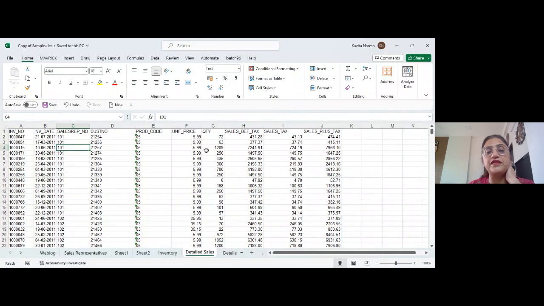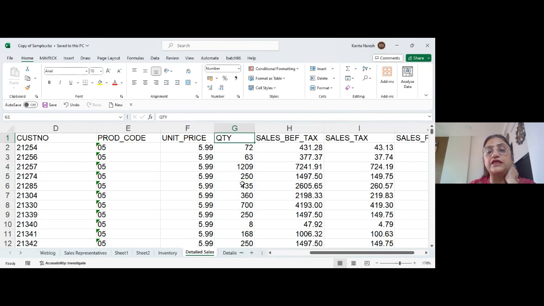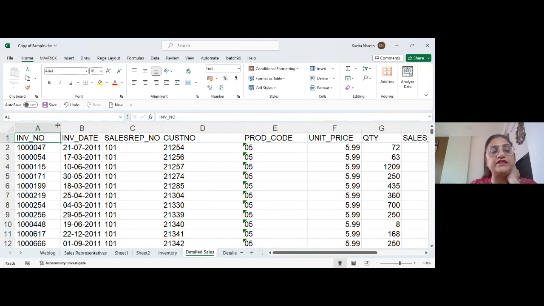This is my copy of sample file. Now I'm going to give you some idea of this book, what the contents of the book are. See, here is the invoice date, and here are the invoice numbers, the invoice numbers on which we sold the items.